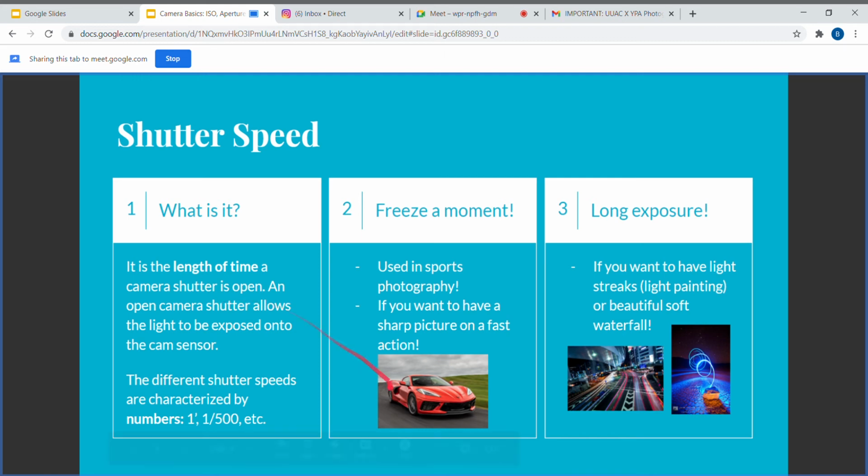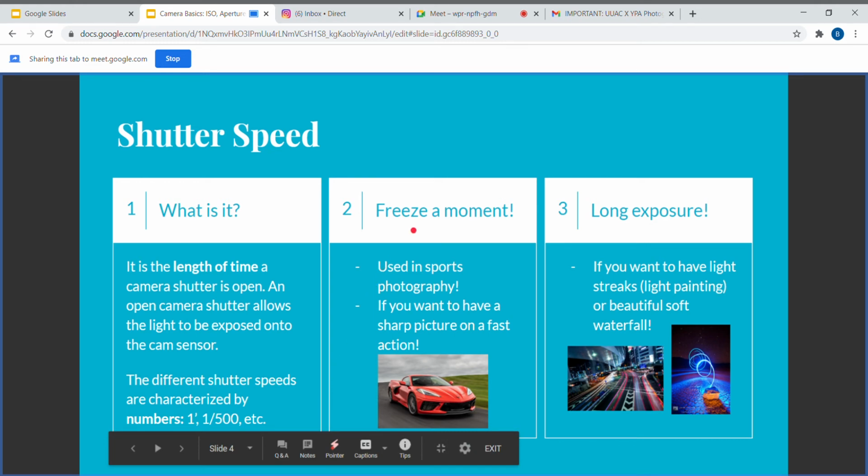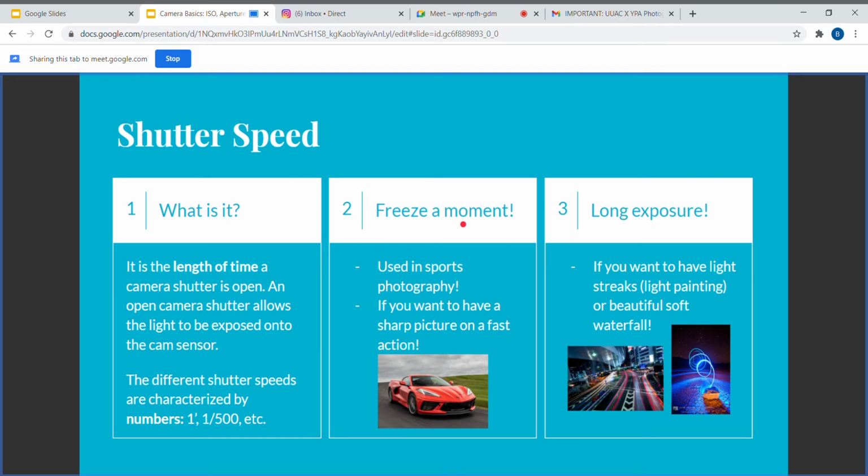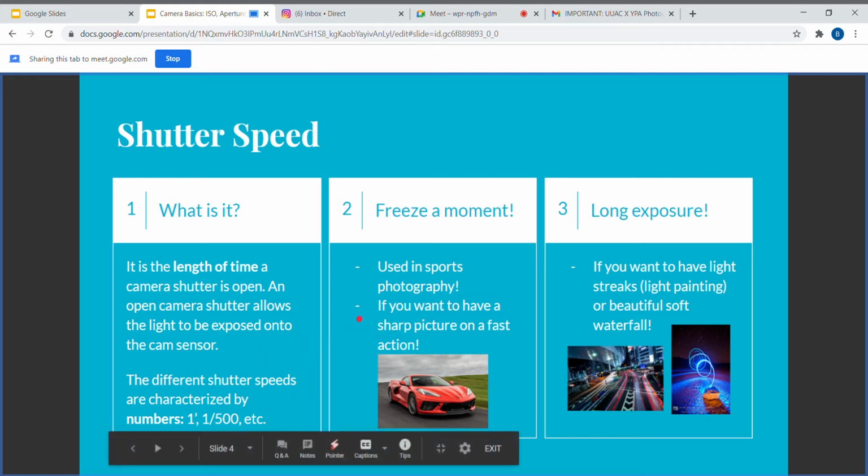So if I want to freeze a moment, for example, let's just change to a smaller fraction. That was much faster, right? So you can use it in sports photography when you want to freeze a subject traveling in action. When you want to freeze, for example, a person going around, wins the ball and is trying to do a dunk, you want to freeze that, you need to use like a 1 over something, right?